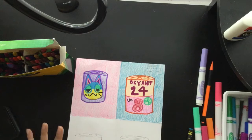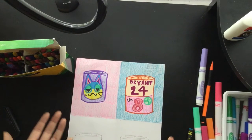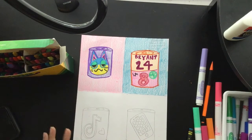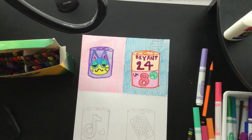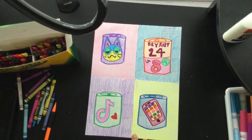Okay, so I finished my Kobe Bryant one. Again, not the same colors that you would think, but it's very bright and very colorful. I'm going to do the last two really quickly. I'm not going to stop and talk about them, but I will show you the finished product once we are done.